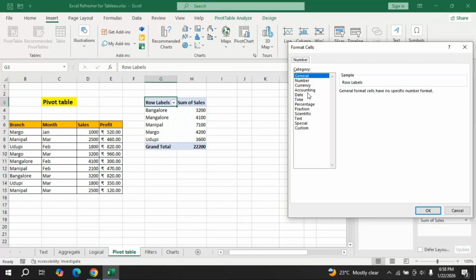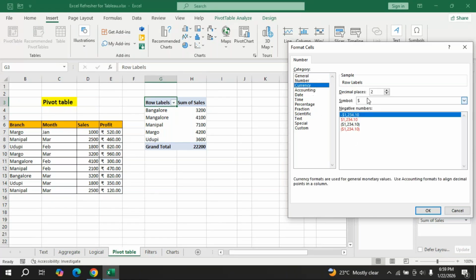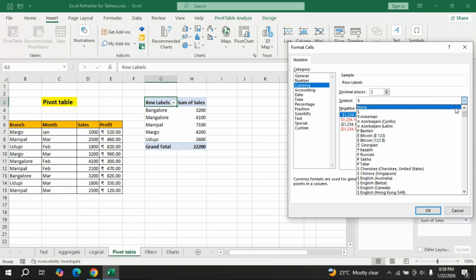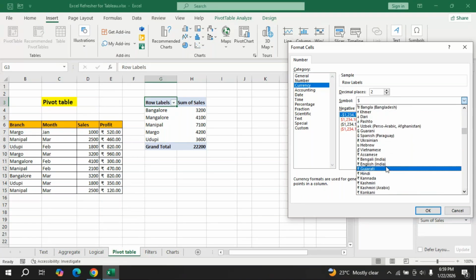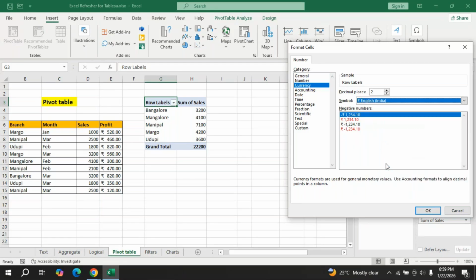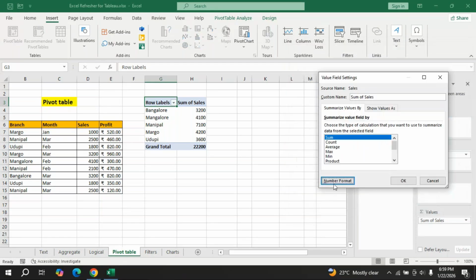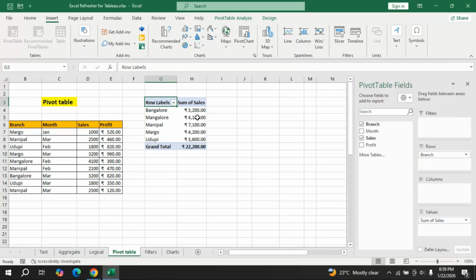Anything you wanted, you can select. So currency. What type of currency you wanted, you click on the drop down, and I'll scroll down until I get the Indian currency symbol. I'll select English India and click on OK. And here you can see the Indian currency symbol will appear.